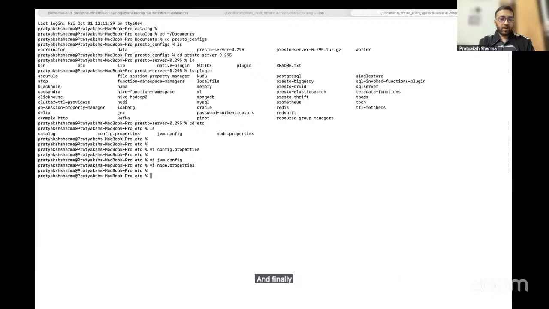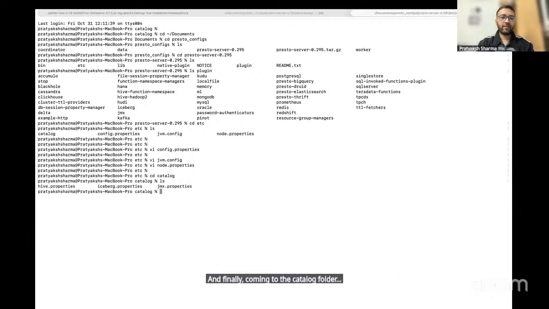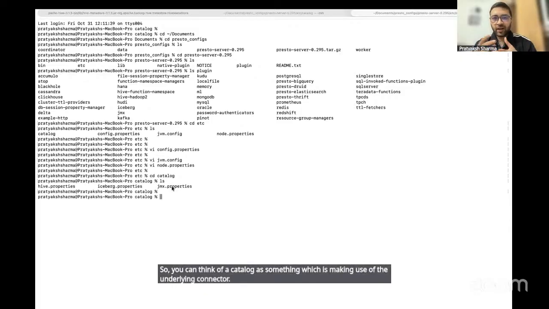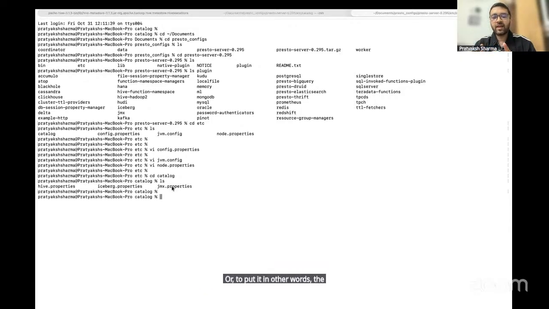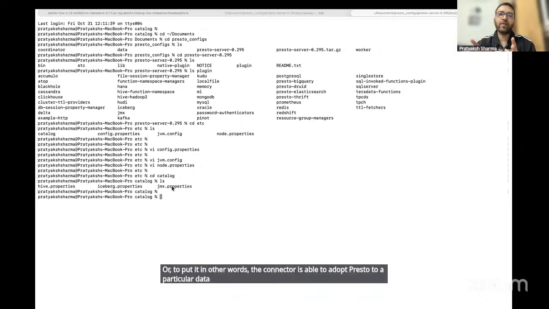And finally, coming to the catalog folder within etc. Right now I have these three catalogs. You can think of a catalog as something which makes use of the underlying connector. Or to put it in other words, the connector is able to adapt Presto to a particular data source with the help of a catalog.